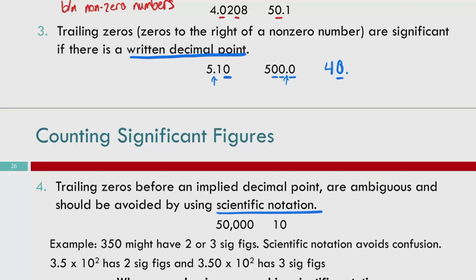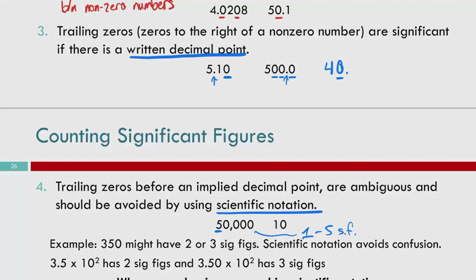If you just see one of these numbers out in the wild, 50,000, we didn't take the measurement. We don't know how many significant figures were intended. But it's at least 1, because we've got the 5. That's a non-zero number. And then any number of zeros, including up to all of them, could be significant too. So for example, this would be at least 1. It could be up to 5 significant figures. If we know how many significant figures it's supposed to have, we can instead write it in scientific notation.